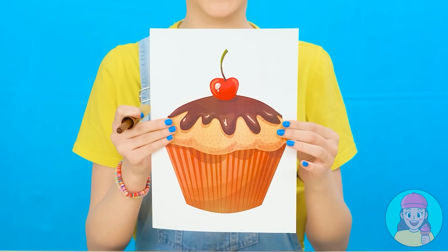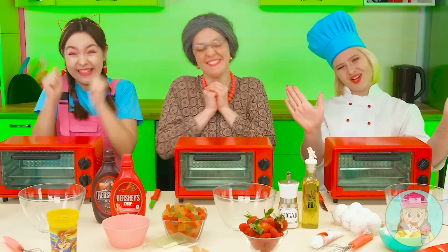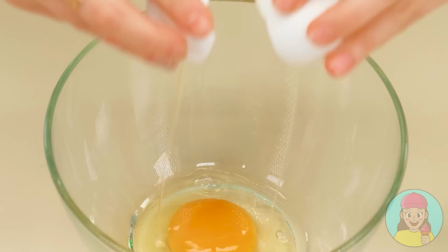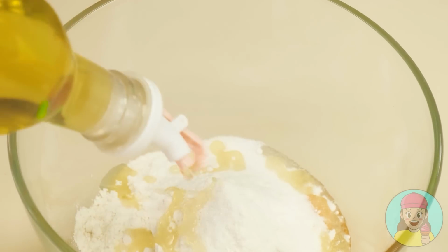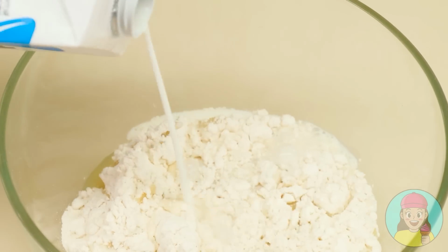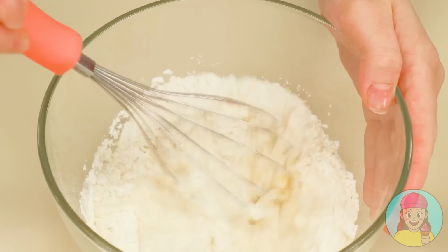Let's see. A cupcake? Which of our participants is the most experienced baker? Grandma, of course, knows a lot about baking. She immediately starts cooking the dough. Look at this speed. Wow. Great. Grandma added all the necessary ingredients. It's time to whisk. Beat the dough properly.